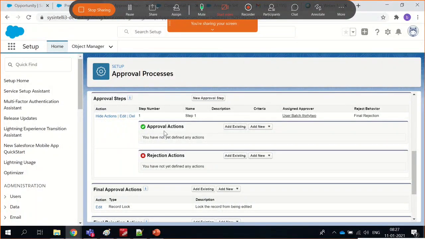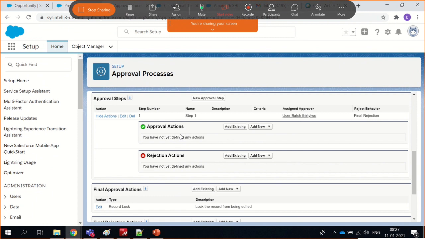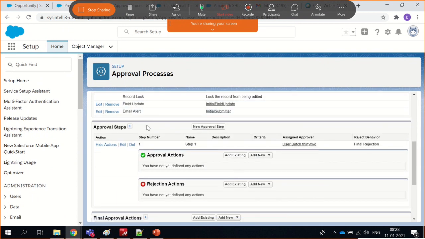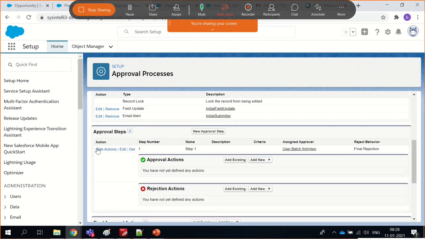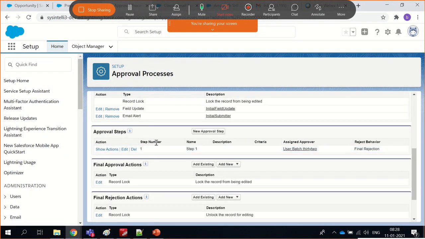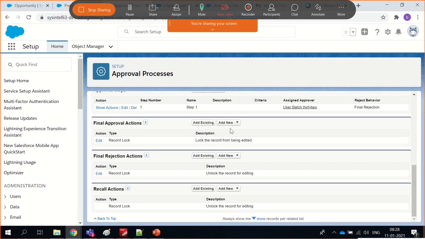Why? Because doing it here is all the same, since I will have only one approver. If I have a chain of approvers, then I have to do all the stuff and configuration for each and every person. And who is the assigned approver? Here it could be the manager name, and next could be his manager name, and another next could be his manager name. So the assigned approver can be multiple here. Just getting it. So I don't worry about these approval steps because I know there is only one. So the initial submitter, and I'll come to the final approval actions directly.